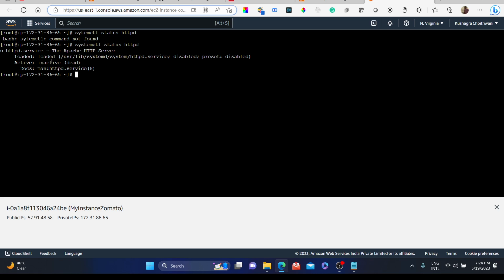So we have got that it's in the inactive state, so we won't be making it active right now. Once the file is ready, then only we'll activate it.